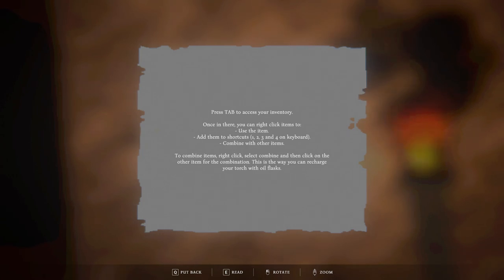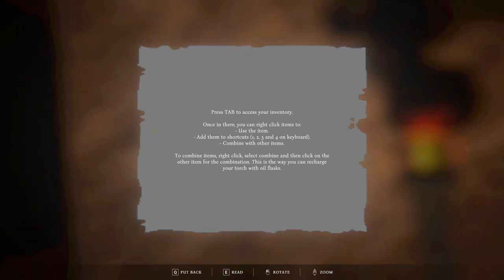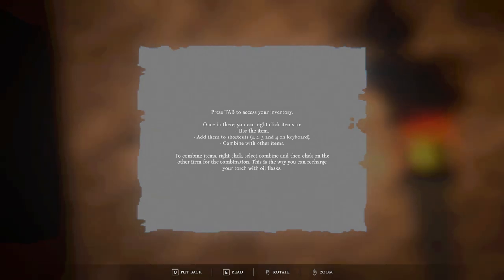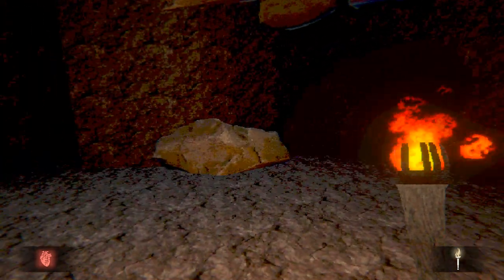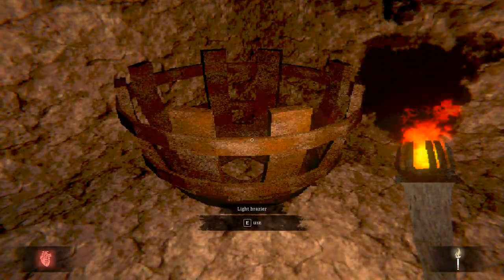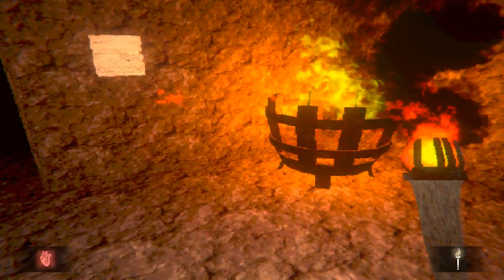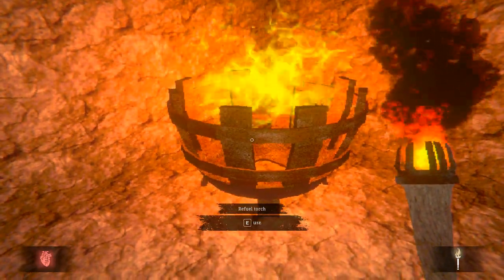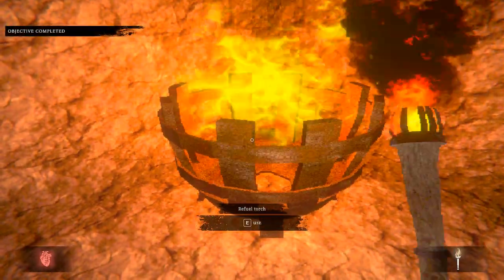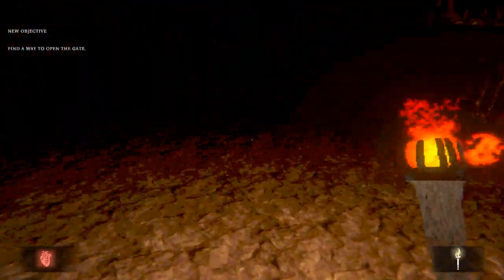So that is important. The torch I have is my only source of light, so I need to keep it lit, because not only does it get dark and hard to see, but there are things that you need to protect yourself from. I didn't figure this out until early on, but there are these things called braziers. If you light those, that also helps light things up. Plus, it's a place you can refuel your torch if you don't have any oil. You just hit E, and it'll refill your torch without using up any oil. Alright, now we're on the first level, and this is actually fairly safe.